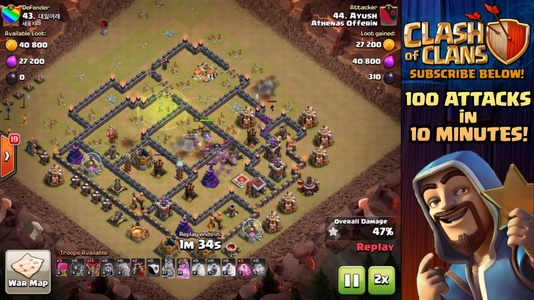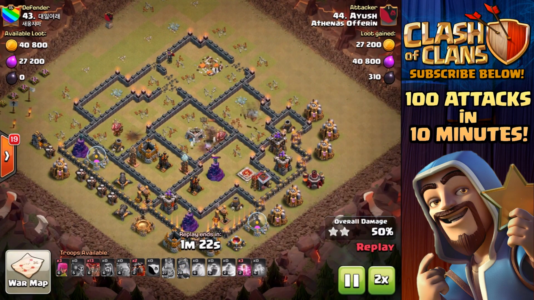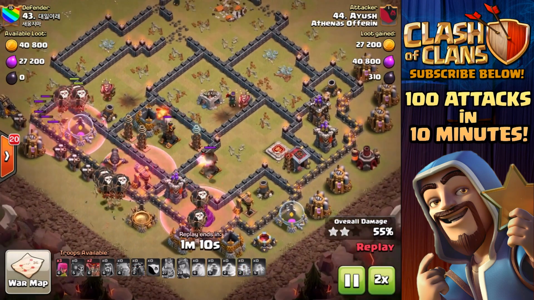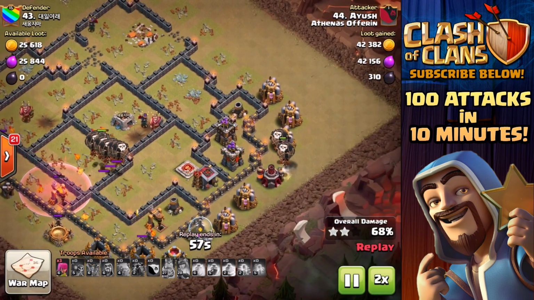So notice how the CC is down, notice how the enemy queen is down. We've taken one air defense, the queen is going to blast that second one down, so now we only have 2 air defense. We're going to obviously attack from that side, but there is a sneaky Tesla farm popped up. Not going to be the end of the world since we have them haste spells. The balloons are going to get onto that pretty easily.